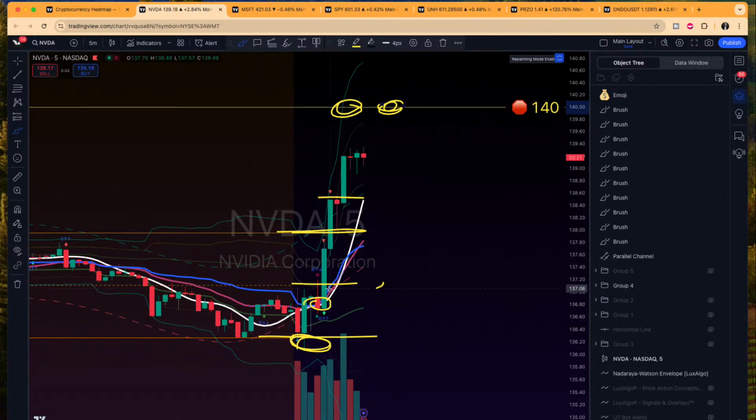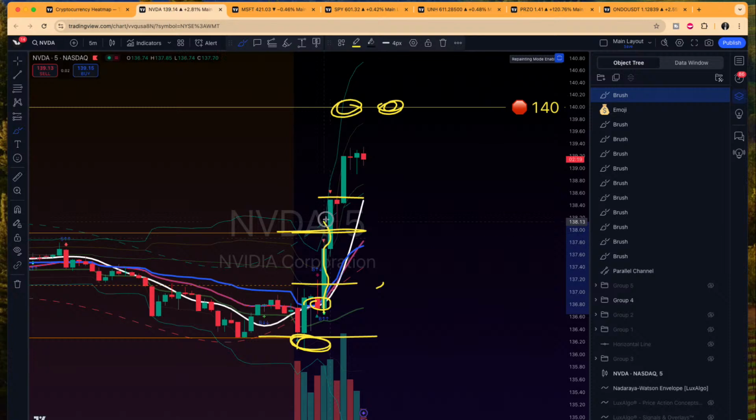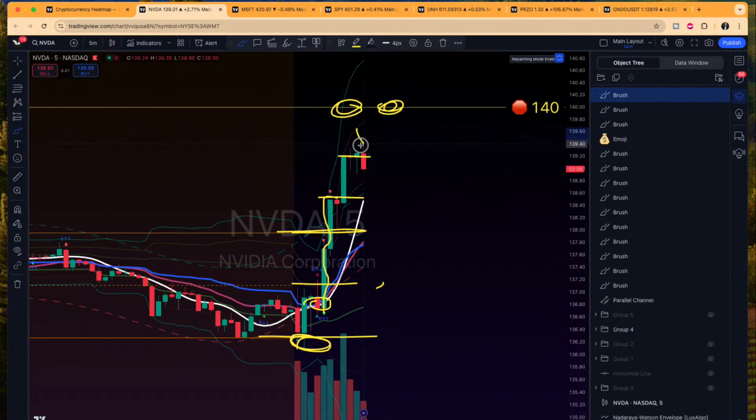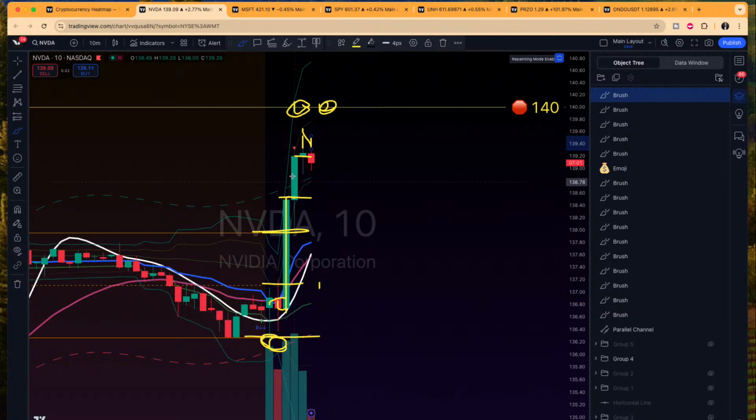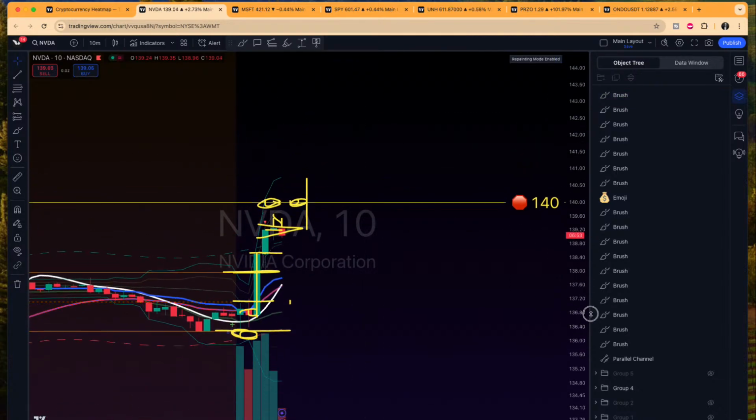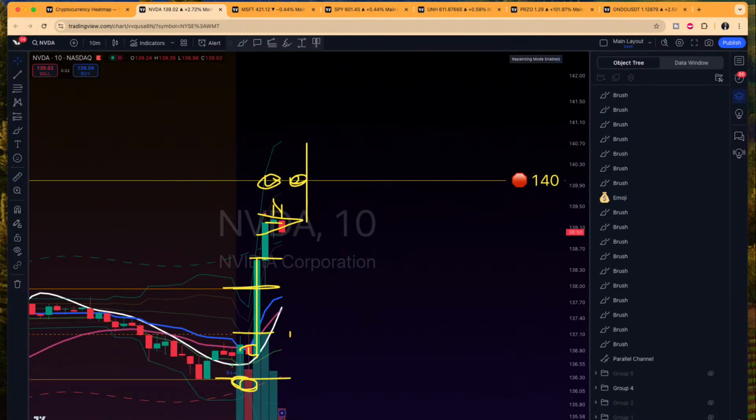So we have basically these, we're stair stepping up, right? And this little consolidation, this is looking fine. We want to see this candle turn into the same thing as this previous candle, which we could get. We're on 5-minute. We probably need to be watching 10-minute at this point. And this looks good. This looks like a little flag at the moment. And this could take us to my target. If you guys remember in my technicals that I gave, it was 142. Yeah, my target for this on the up move is 142.50.